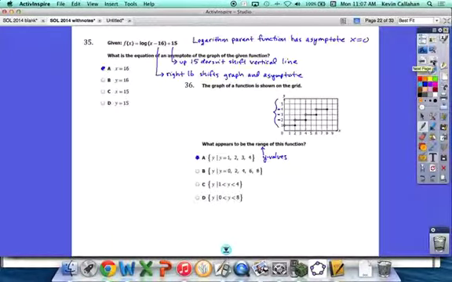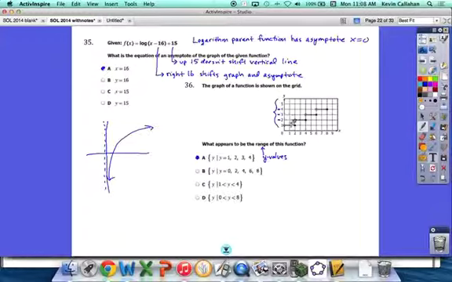Again, a logarithm, the inverse of an exponential, has a graph that looks like this. What's that minus 16 doing to the graph? Inside the function means to the right. If you move this whole graph to the right, it's going to move that vertical line to the right. So which one of these represents the asymptote moving 16 to the right? x equals 16. It's a vertical line, so it's x equals. Up and down doesn't change anything. It doesn't change the asymptote.